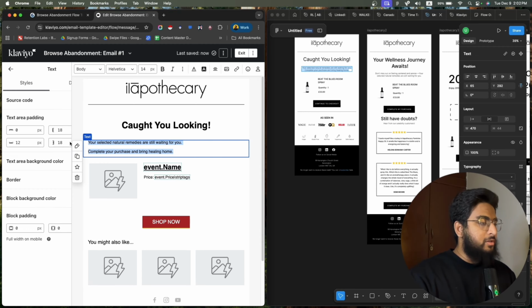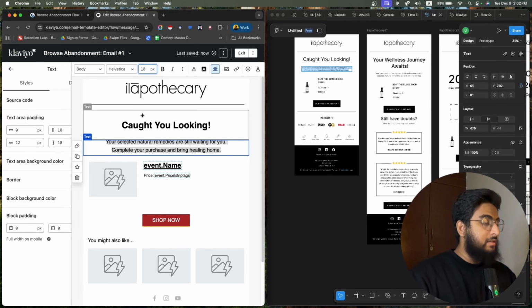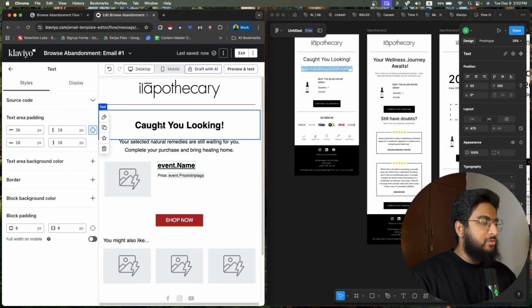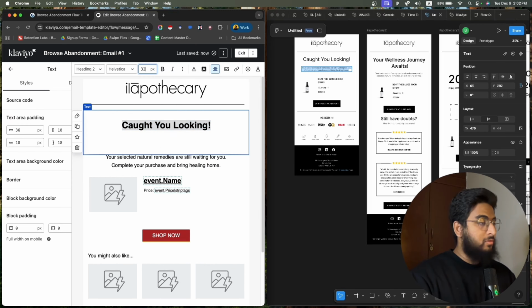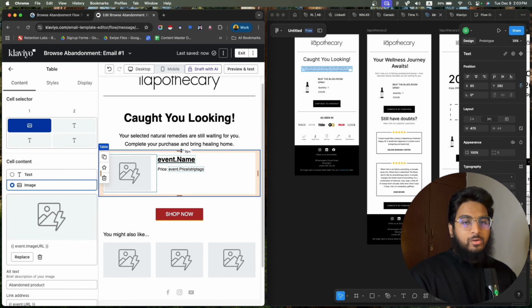Edit this a little so it looks decent. And I'm going to reduce the line height from here, more formatting, line spacing, make it 100. I'm going to increase the size to 18. And I'm going to increase the size of this too to 40 maybe. That looks good. So we have our section which will display the product.